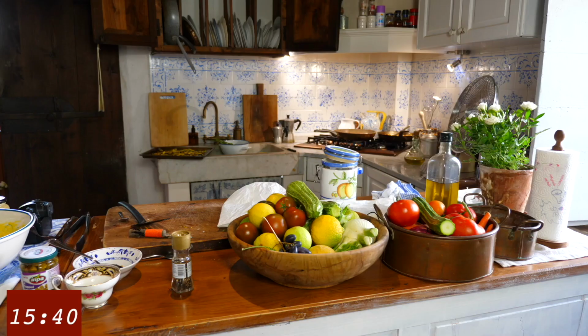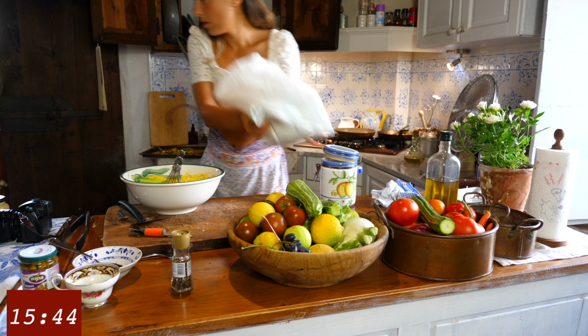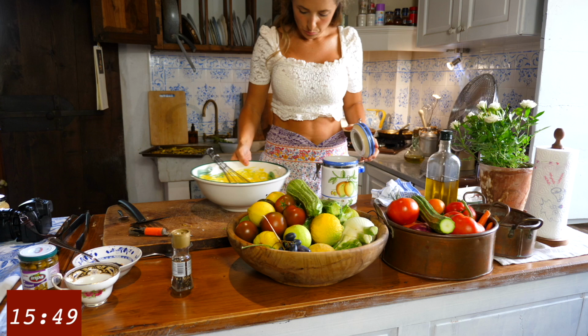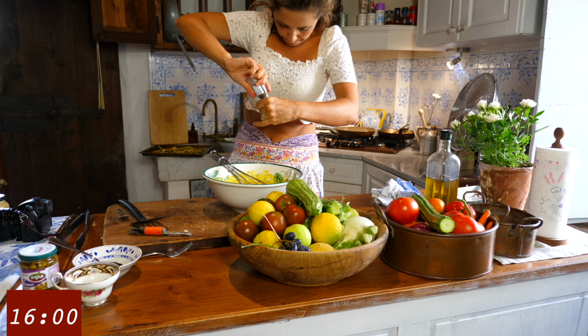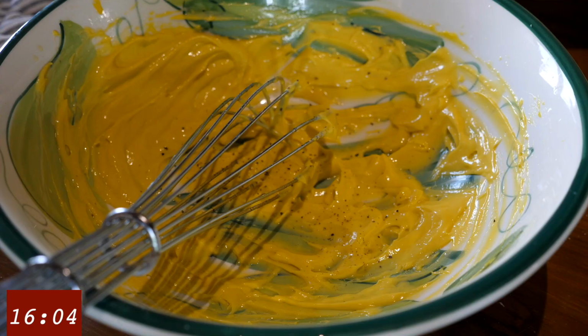And we, meanwhile, will get on with clearing the workspace, get rid of the paper that has the chicken on it. I used paper from the butcher that the chicken came in, but if you buy yours from the supermarket, you could put it between some paper towel and then put it in a plastic recyclable grocery bag. I always find one or two of them has a hole in it, so it's a good way to use them. Season your aioli with a little salt and pepper.